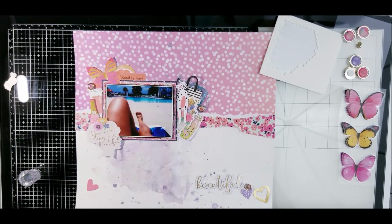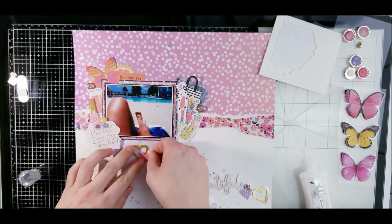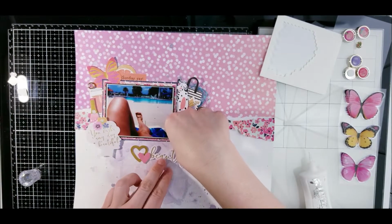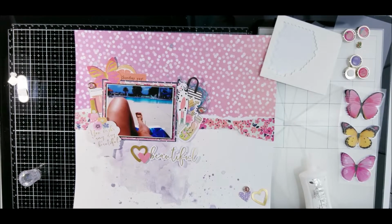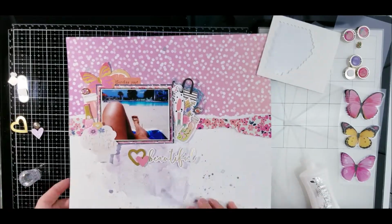Let's see here. And yeah, I'm just placing down embellishments I'm going through. So obviously that mixed media is down at the bottom, and Missy had quite a bit of a title. So I do a couple of different things. I do Beautiful Mama, and then I say the best day.